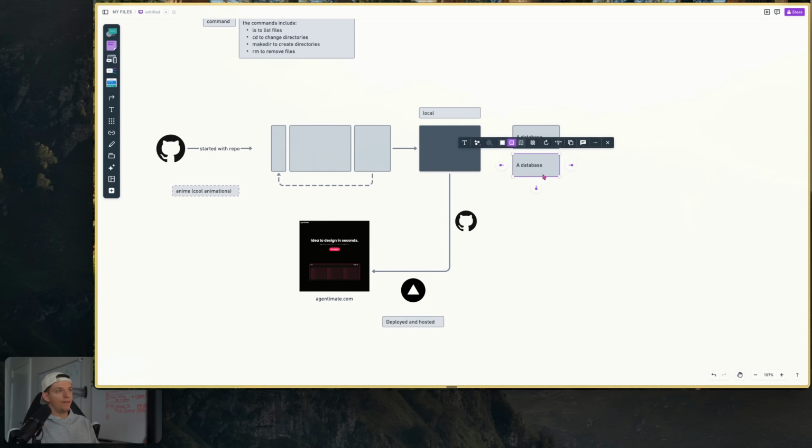And so it's going to have a database, meaning the work that they do on this app will be saved to their profile. It's going to have authentication, because in order to store the data in the right place, you need authentication so it knows what user is signing in. And yeah, we're going to do a database and authentication.